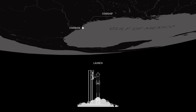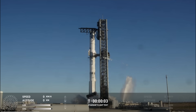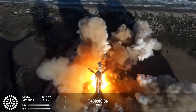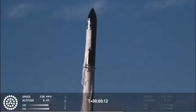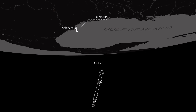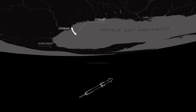At T-0, we'll see all 33 engines lit in sequence — the inner 13, then 15 of the outer engines, and then five of the remaining outer ring engines, for a total of 33. That gives Starship a thrust-to-weight ratio of about 1.5, so it will lift off fairly quickly. We'll see the tower avoidance maneuver right away. The flight profile will proceed east, continuing to gain altitude, going through max Q at about the one-minute two-second mark, and proceeding all the way up to hot staging.